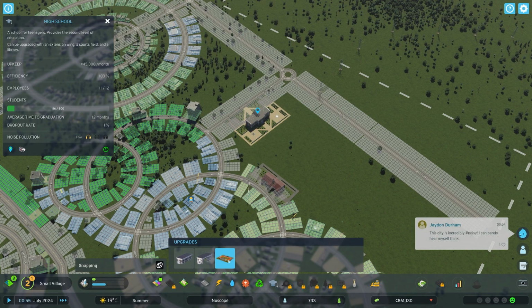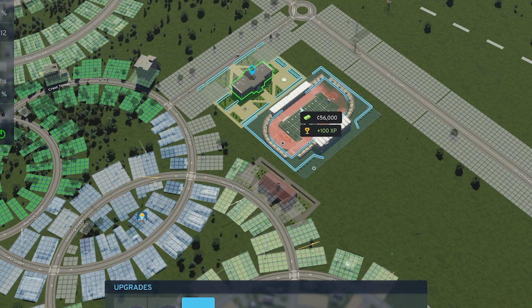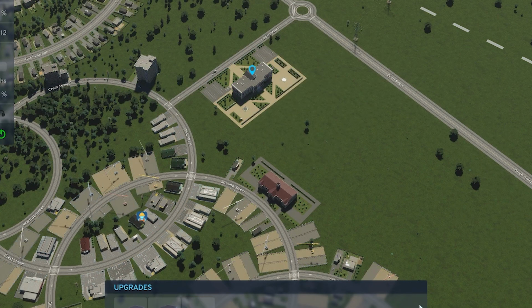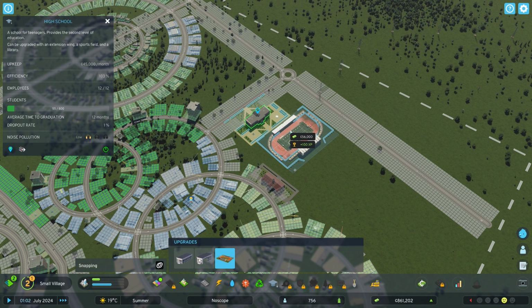But we're definitely going to want this. People love it. Perfect place for students and surrounding citizens to improve their health. Plus 40 to the outdoor recreation. People will love that. People love that so much, we could even put it in right now. We have a fair amount of money. Our funds are actually in the positive, which is fairly surprising. And I think that will make people pretty happy. Now, tons of people won't be using it straight away, but at some point they'll use it.